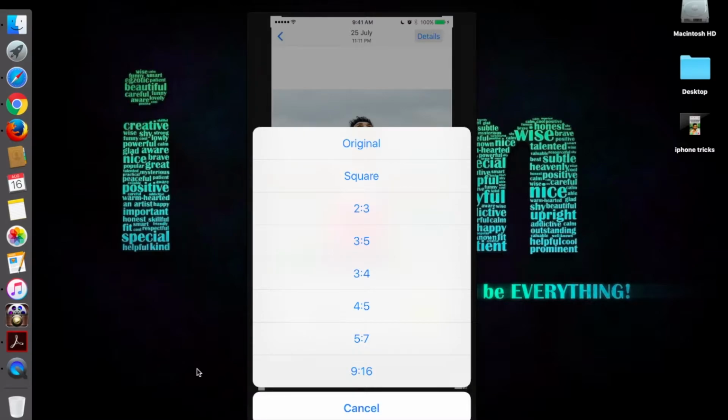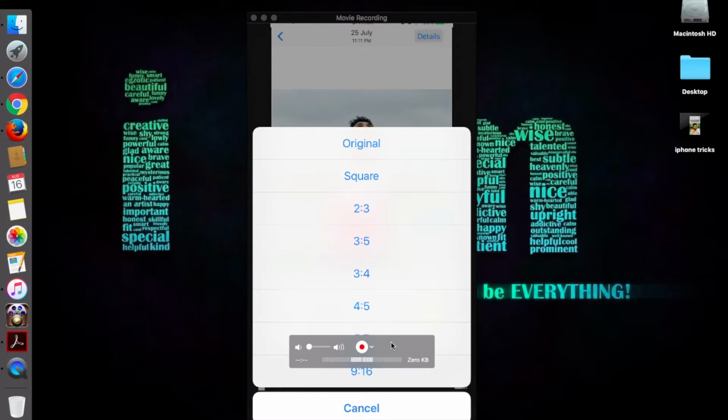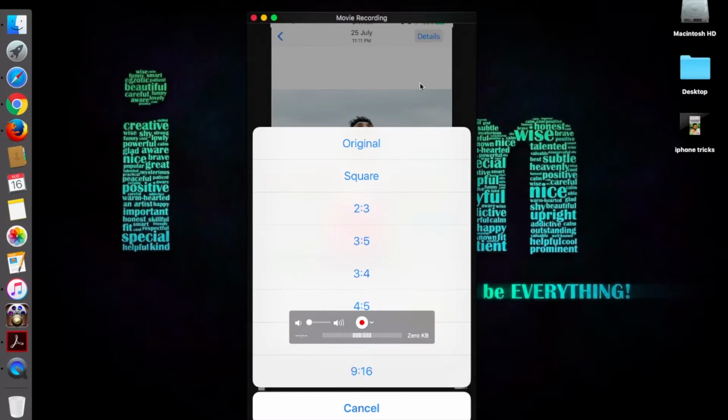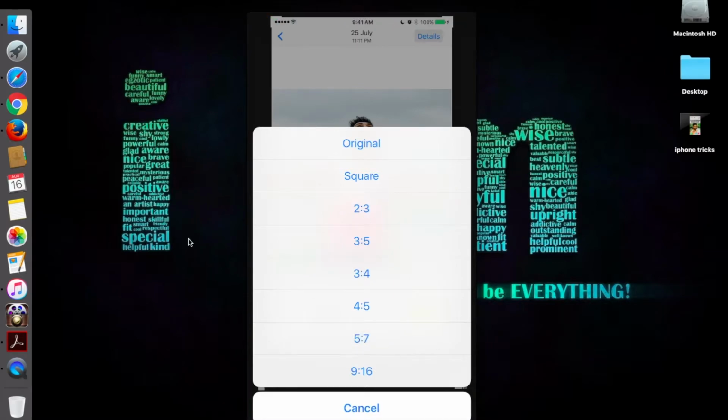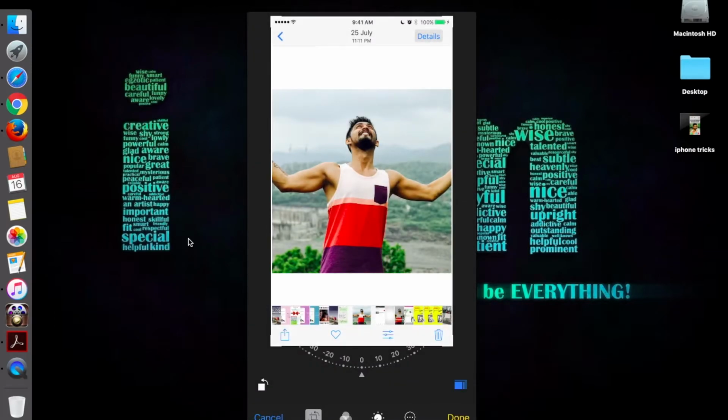But now, let's say you don't want this. You want the 16:9 version. You basically don't want 9:16, but let's assume you want 16:9, which is not shown over here. There is one little trick which you can do, but before that, let me give you the 9:16 aspect ratio. Once clicked on that, it will show you the complete selected portion. It was already 9:16, which is why you are not able to see any difference between the original and the edited version.